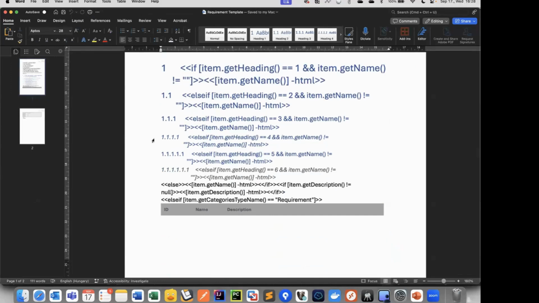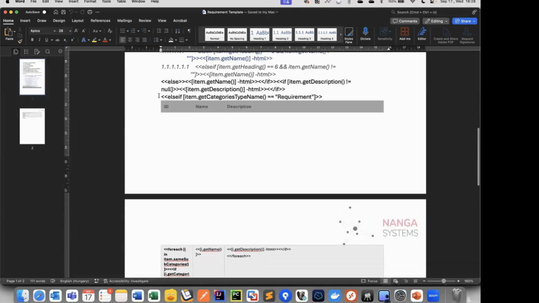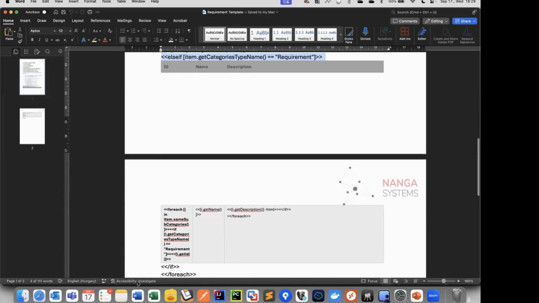We declare how the document hierarchy should look like, and then we just create a condition to export the requirement type items differently. And in this case, we just define the table, how it should look like.